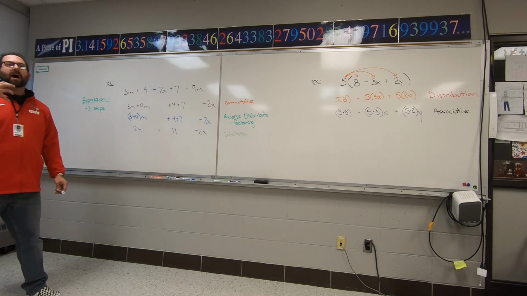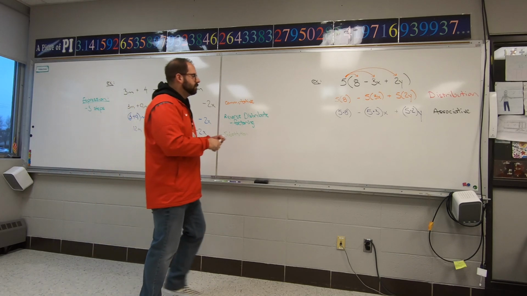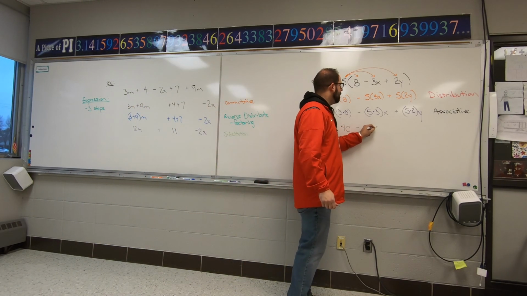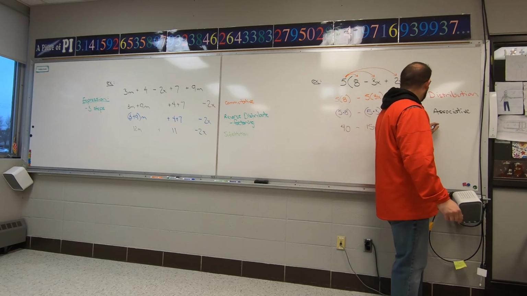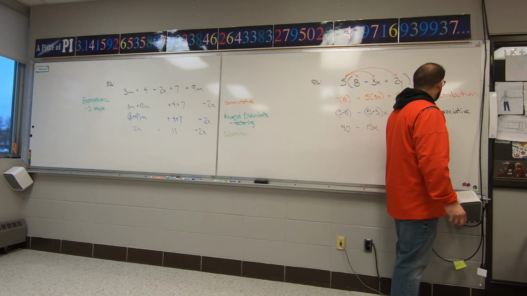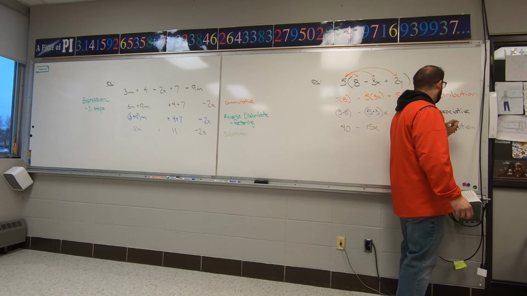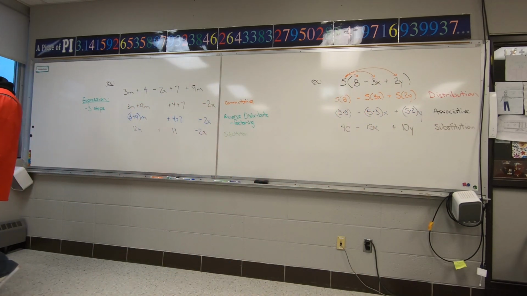Okay, now at the very end, now you can start doing the math. So 5 times 8, 40. 5 times 3, 15. And 5 times 2, 10. And that's substitution. Typically, substitution is always the last step, if you haven't noticed on all of your problems, because it's called the closure step. It's the closing argument. It's what you're trying to get to. It's what everyone always just thinks is the answer.